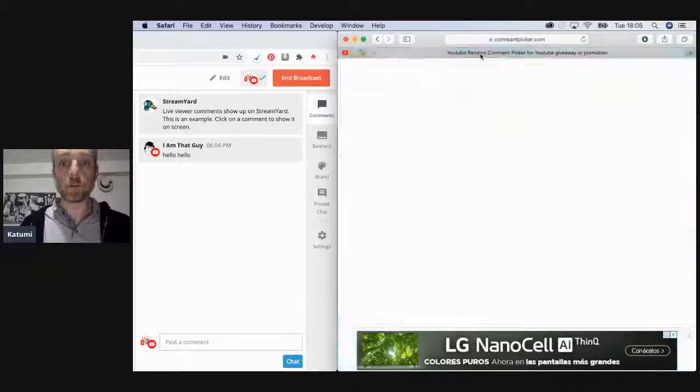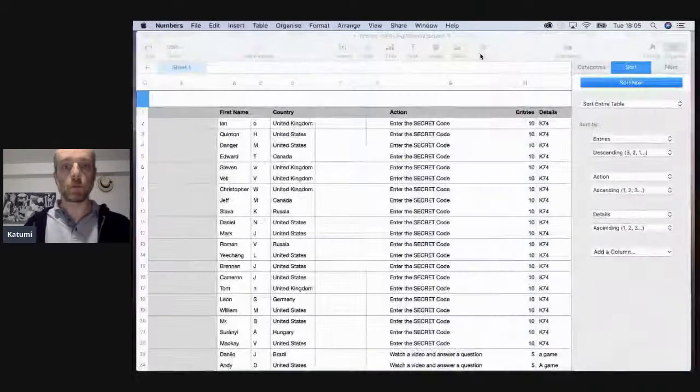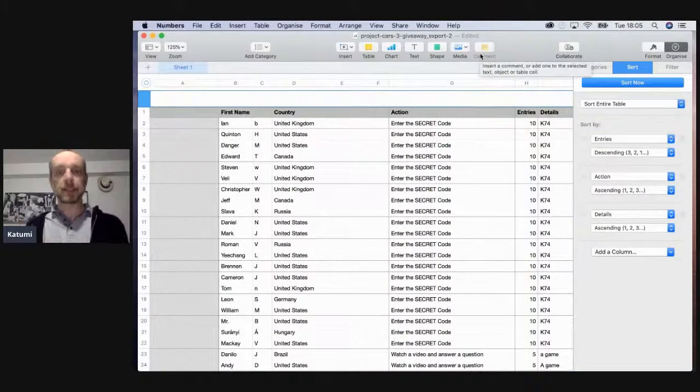So what we've got to do is pop over to my spreadsheet and delete wrong answers. What I've done here is removed people's personal information, and I've just got their first name, the first initial of their last name, and the country they come from. It's these three columns that I'm going to be moving over into that additional entries section. But first I've got to delete the people that got it wrong.